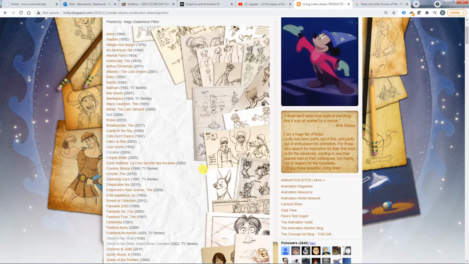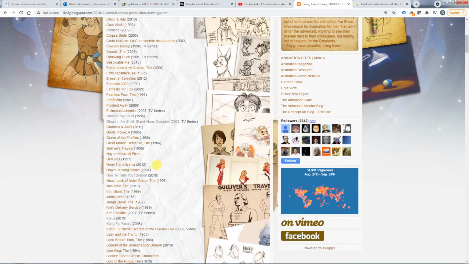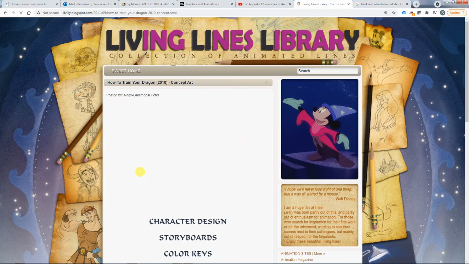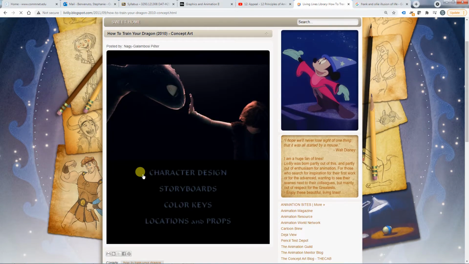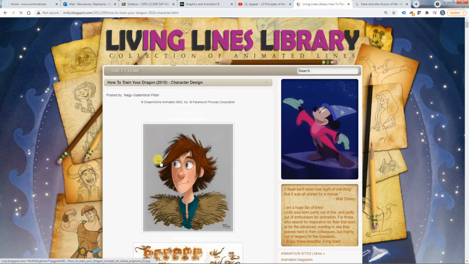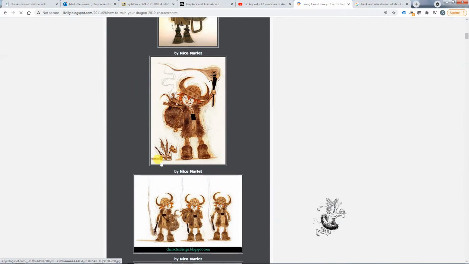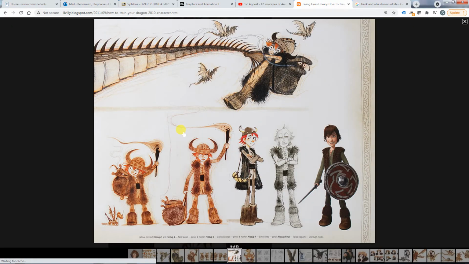And so all of us in 3D are probably thinking, oh, well, it's in 3D. We don't have to worry about that. Except in some ways you do for a few reasons. So I want to show this image, excuse me, from the character design of How to Train Your Dragon. Bear with me scrolling for one moment. Here it is.